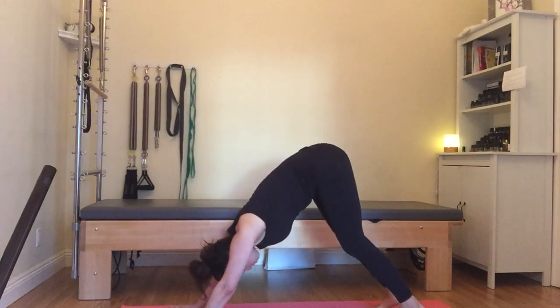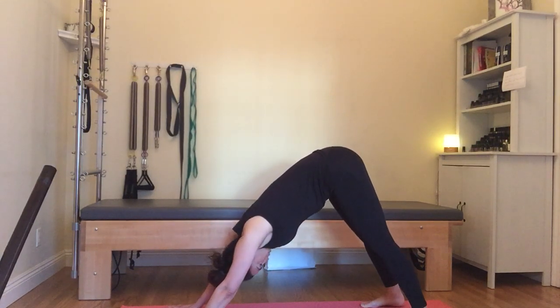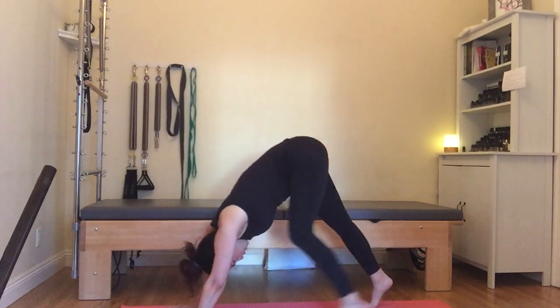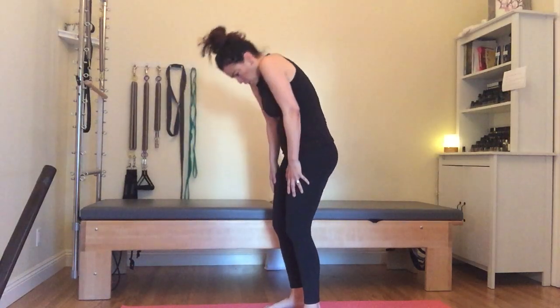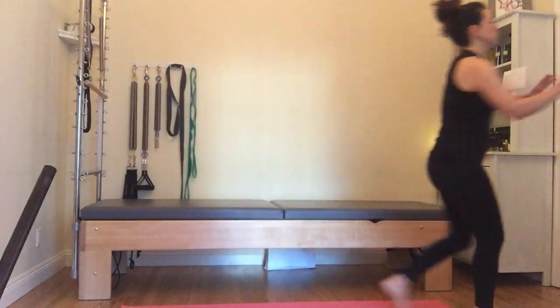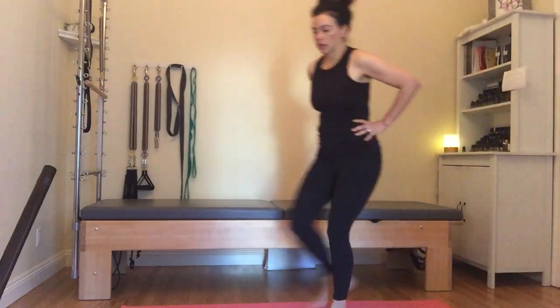Good. And then push back into down dog one more time here. Great. And then you can walk your feet in, bend your knees and slowly roll up. And then we're gonna go ahead and do our second set of jumps, and then we'll go into some abdominals here, okay? So whatever version you're taking here, you can start tapping side to side, turn that off, okay?